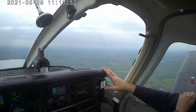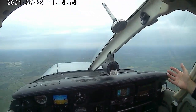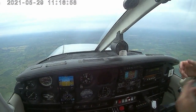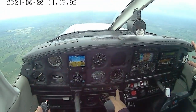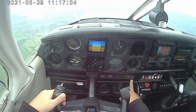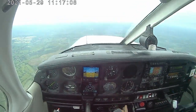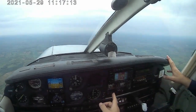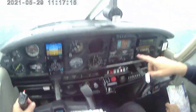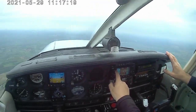So it's a good time now when you've got a bit of a gap, so maybe do a FREDA check - might be worth changing fuel tanks. Fuel tanks, so now it is right. Relocate, fly on it, radio I already set. So we're still on Hinton, aren't we - so if you press that it... so we can switch now.